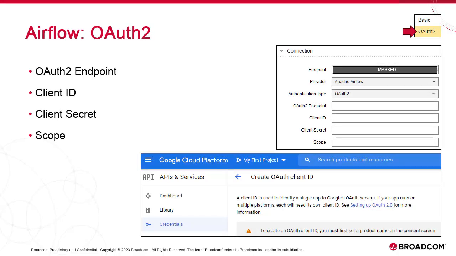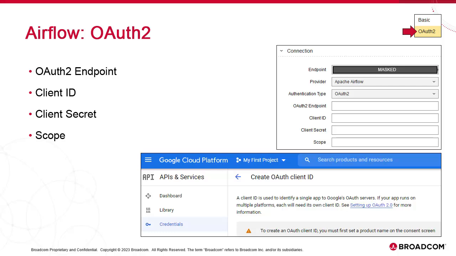OAuth 2 is an authentication protocol used by a variety of organizations like Google Cloud Platform, GitHub, and SSO companies like Okta. Each organization maintains its own approach, but with little variation. You set up the infrastructure, identified externally by an endpoint URL. Within the system, you set up accounts called clients with secrets and a scope, which defines the perimeter of access and the client's privileges.